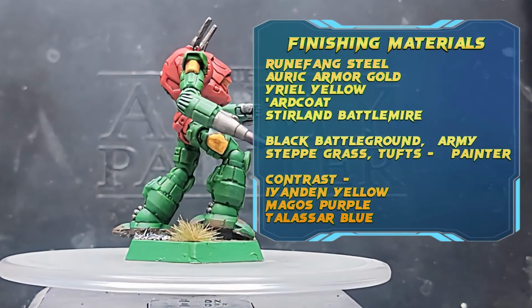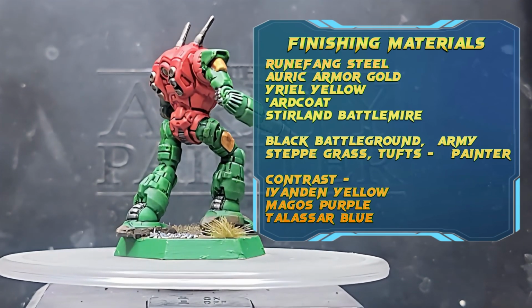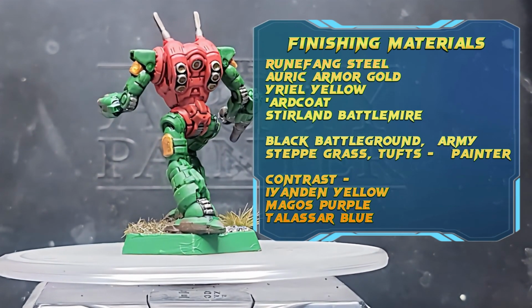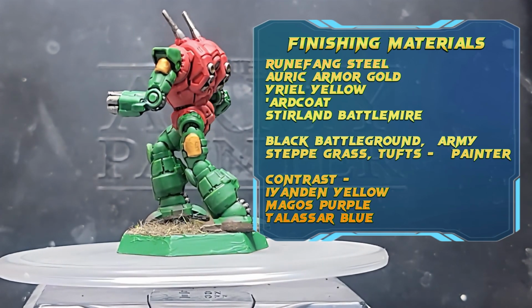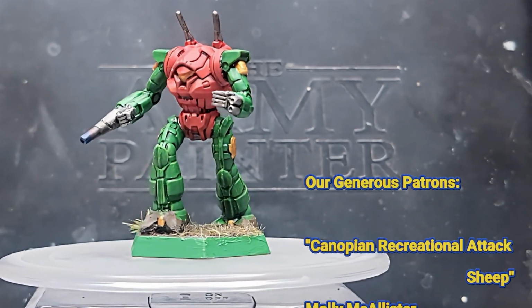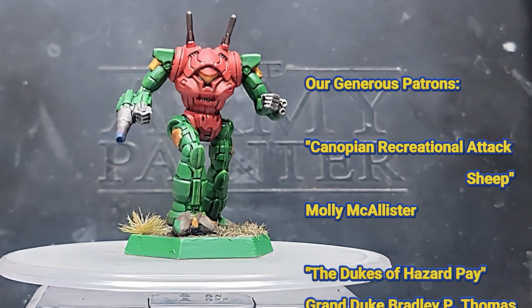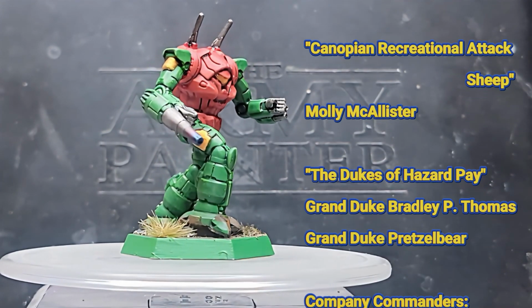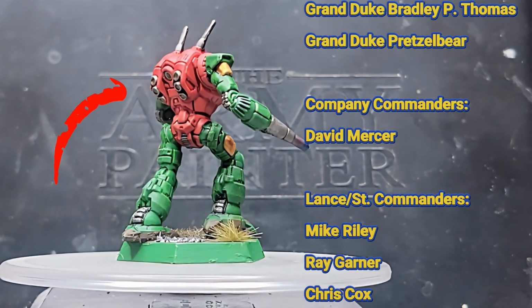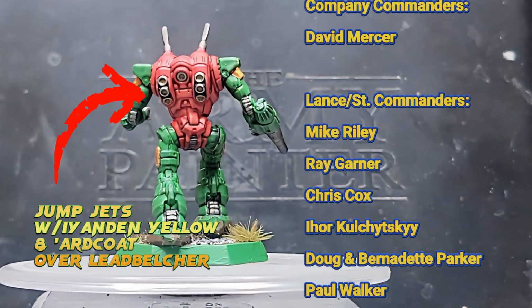And we're done. I did a lot of ancillary work on this that you don't have to, including dry brushing a lot of the metallics with Runefang Steel and highlighting the gold panels with Auric Armour Gold. The cockpit is Iyanden Yellow with Averland Yellow contrast paint and Ardcoat for shine. Barrel effect is Magos Purple contrast paint with Talassar Blue contrast over top. Other basing effects by Army Painter.